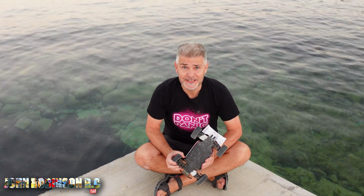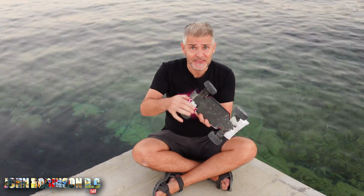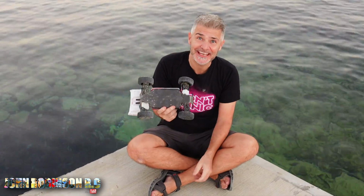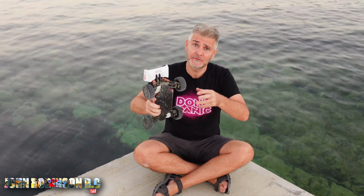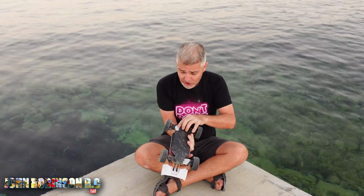So ladies and gentlemen, if you accidentally cut your RC car parts in half, don't panic. Get your thermoplastic out and you'll be fine. It's held together, and I'm absolutely gobsmacked at that fact. It's very hard plastic, so I assumed with the impacts that we're getting here that it would snap, and it hasn't. There's not even a crack on it.